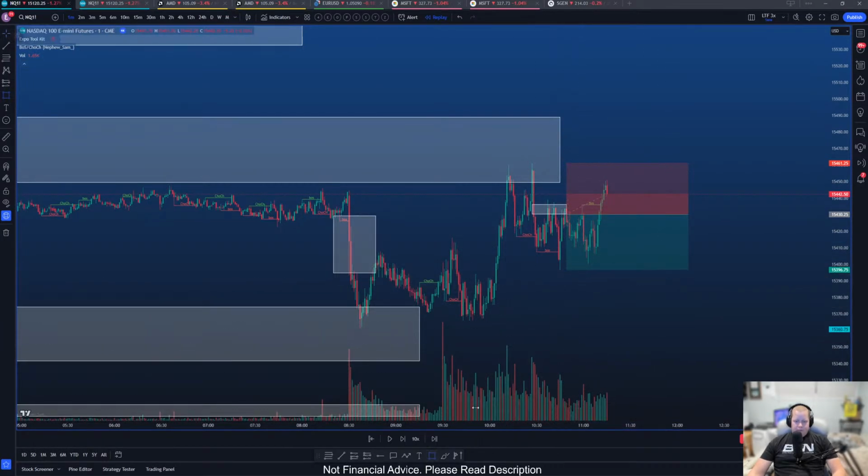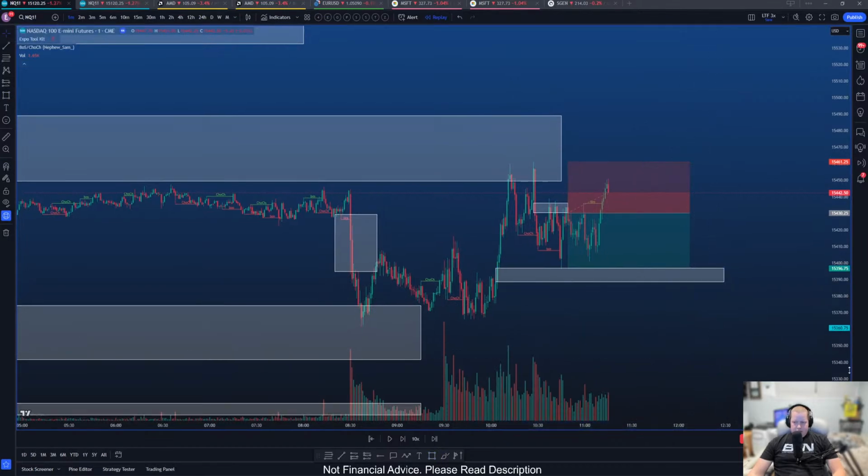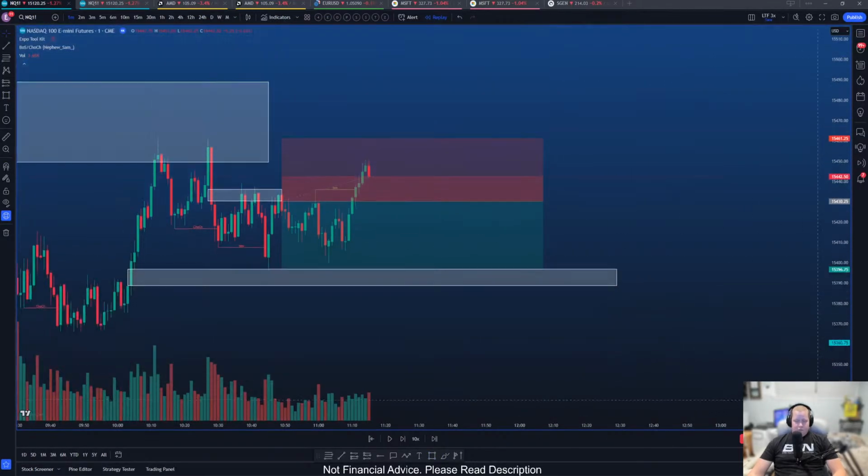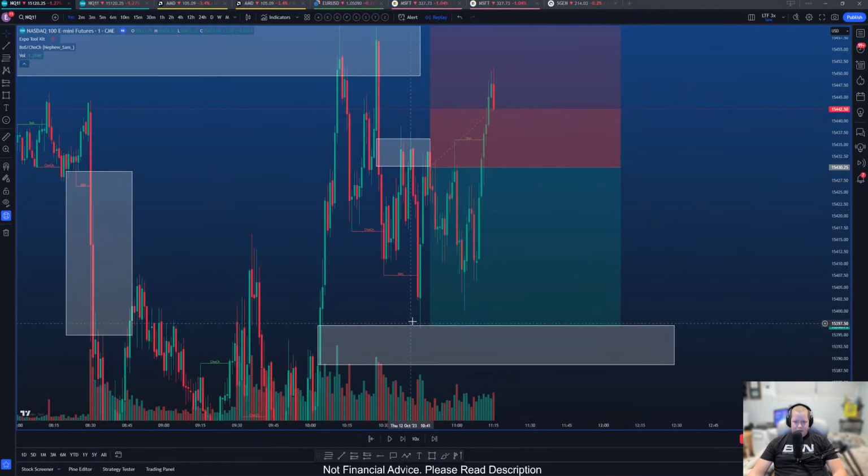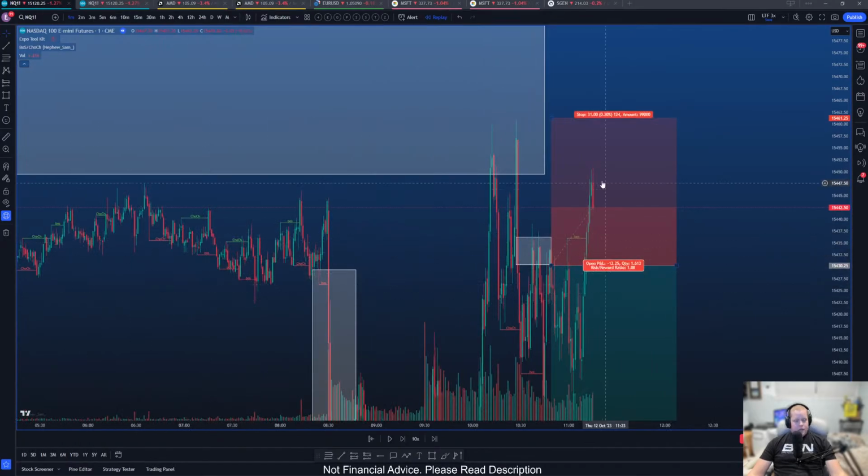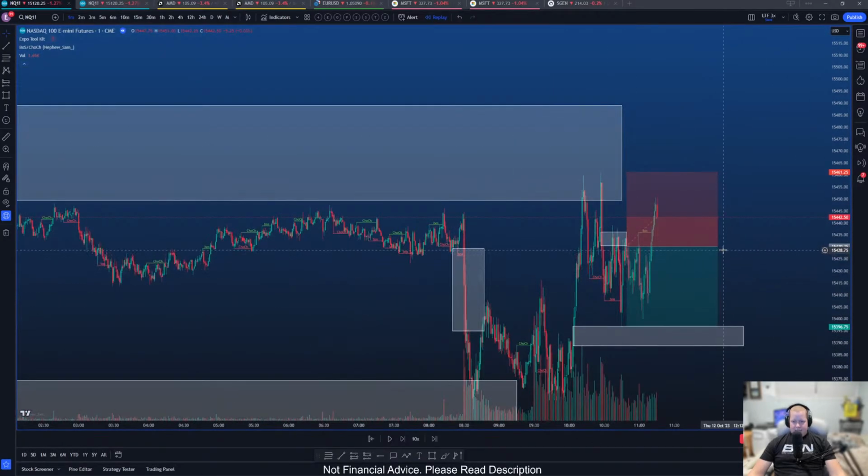Well, I see immediately here, I see this fair value gap as a likely candidate. And then you see here, and I didn't look at this before, guys. I really didn't. You see that wick? That wick just grabbed all the liquidity it needs to keep going up. Comes, taps this fair value gap, not enough to keep going through, comes back down, grabs more liquidity. It doesn't need to go into the fair value gap for that, but then ultimately it breaks through. So that is essentially how I figure out daily bias.